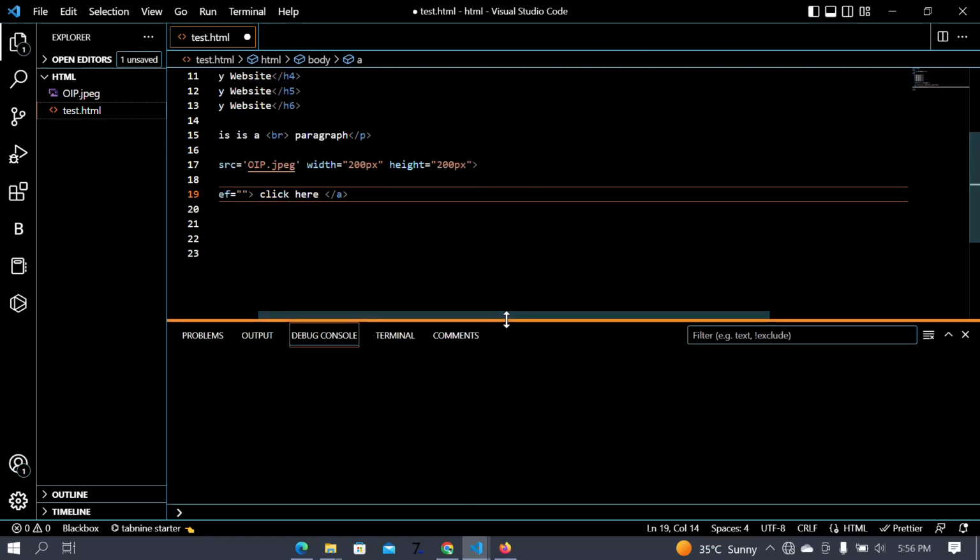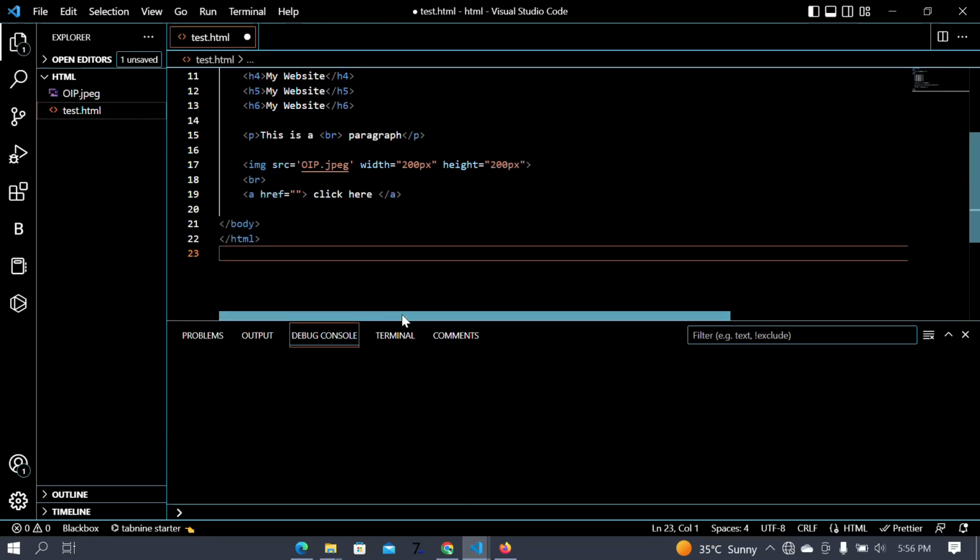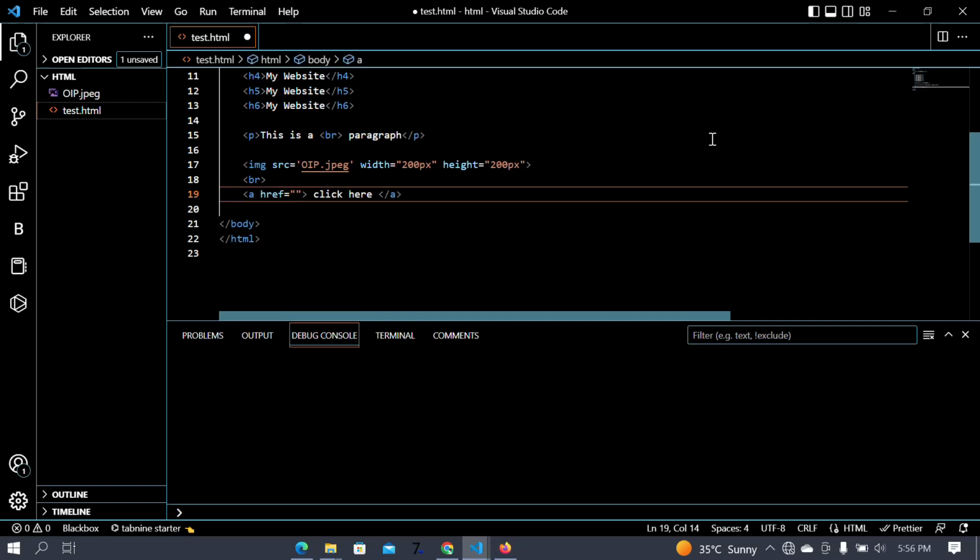Now if you wanted to create a link that you wanted to leave blank for now because you didn't have the link on you, you just use a hashtag. If you put a hashtag, it's going to identify it as a link. It's not going to throw an error or anything, but it's not going to redirect you anywhere. It's just going to remain on the page you are currently on. So let's just leave a hashtag for now.